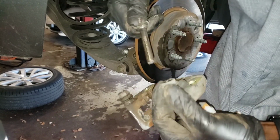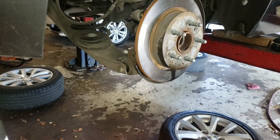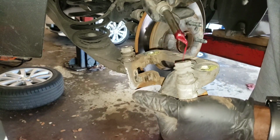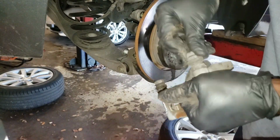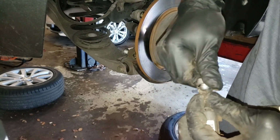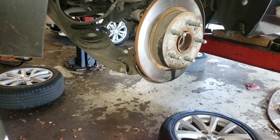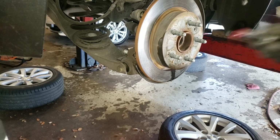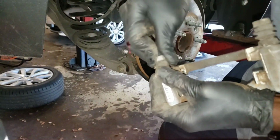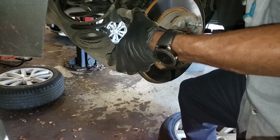Alright, I got it all cleaned up, so I'm gonna take this off the sliding pin and put some grease on it. You don't need a lot, just a little bit. And it can move freely. Want to do the same thing for the other side. Grease it up. Once again, you don't need a lot. Alright, so now put this back.